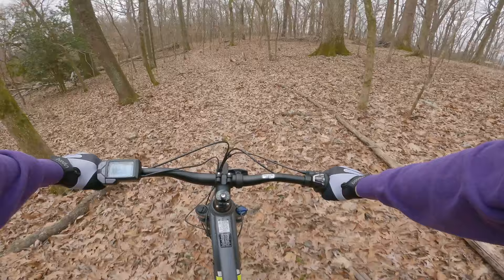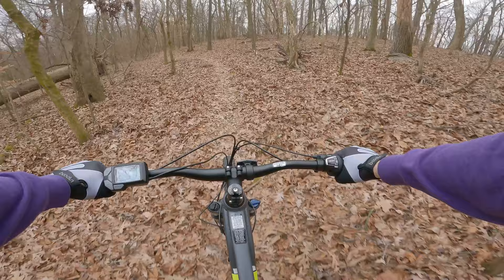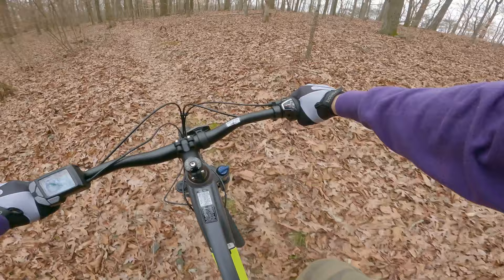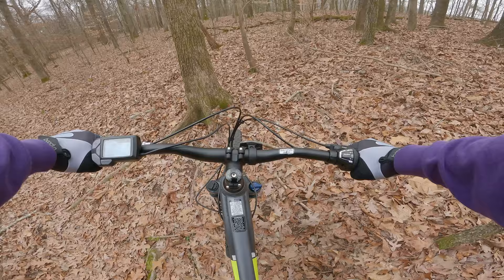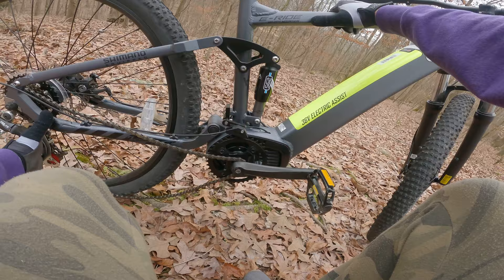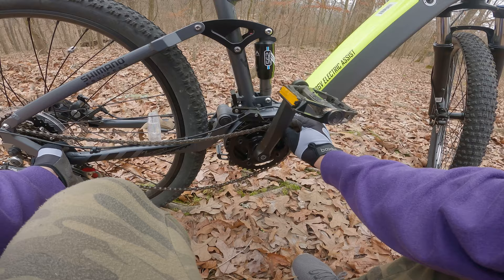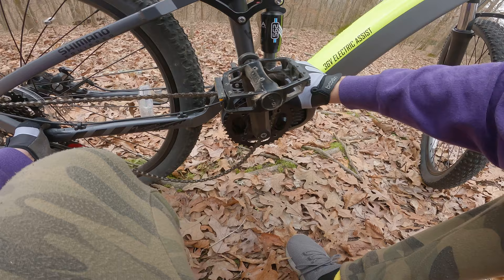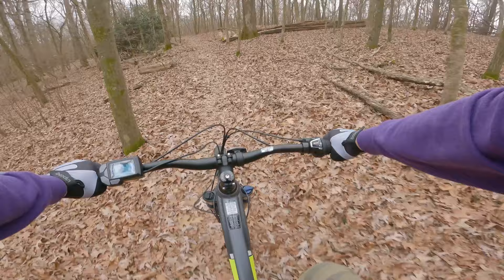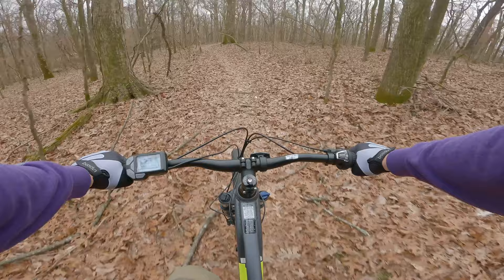I do like this bike. The only issues I've had trail riding are the slippery tires and one chain drop. That chain drop was odd because the bike has a chain guide, and it happened up front — maybe a stick wedged in there. With a torque-based system you don't feel that extra bit of energy the way you would otherwise. It happened once and hasn't happened since, but I'm sharing it. So counting it up: one chain drop and slippery tires. Everything else about the ride I absolutely love.